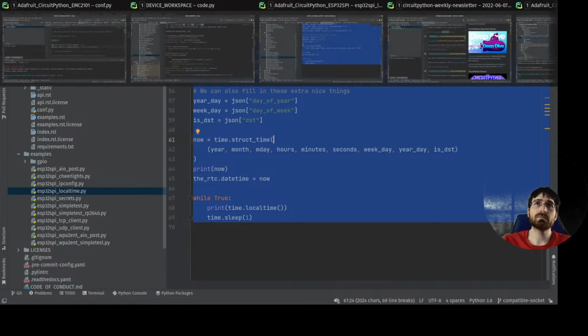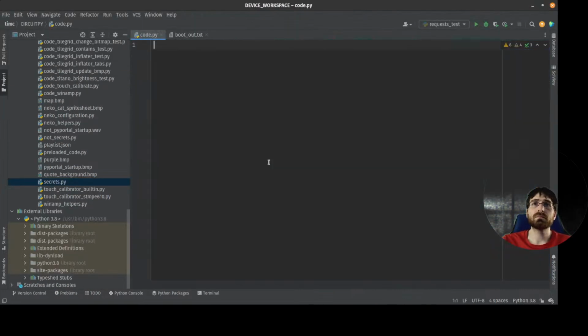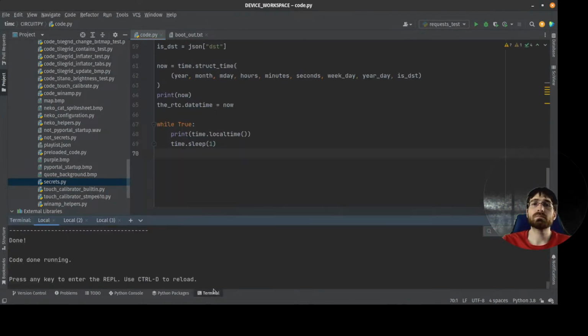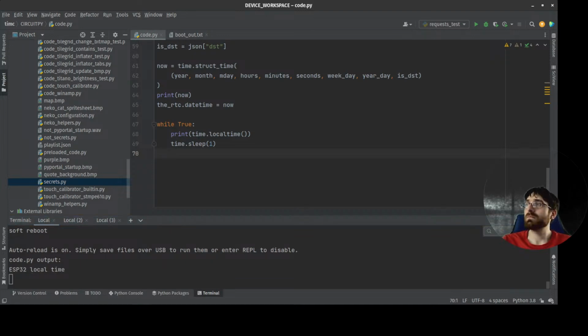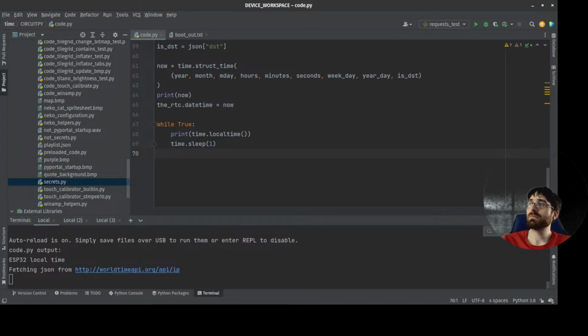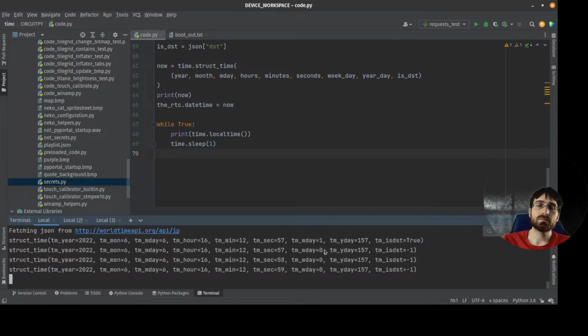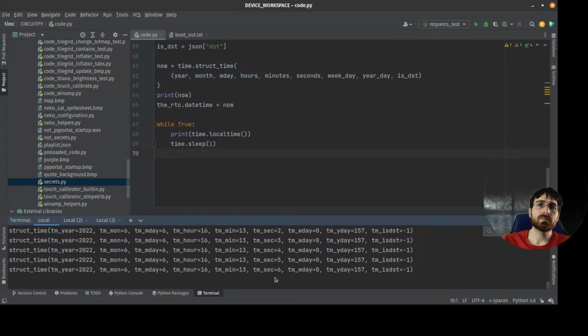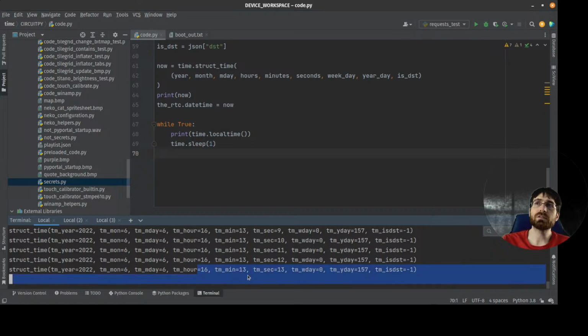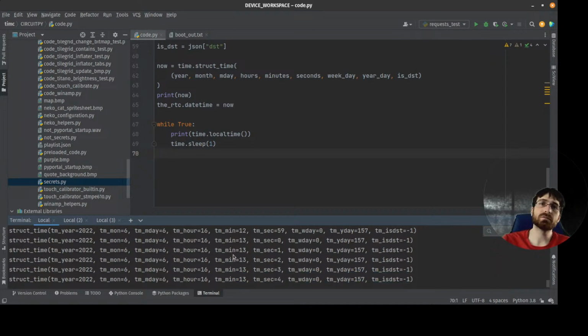Try that. Cycling local time. Figured out the right time though. Okay.